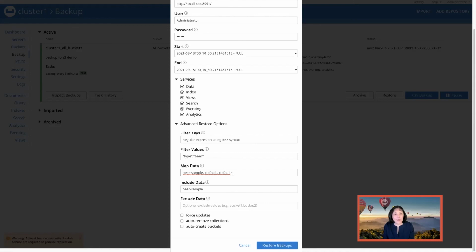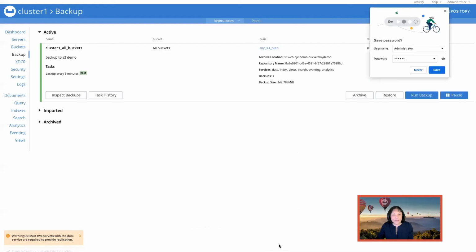And let's create a new bucket. Call it new beer. And what we want to do is auto create buckets because we don't have a bucket named new beer. And let's see what happens.